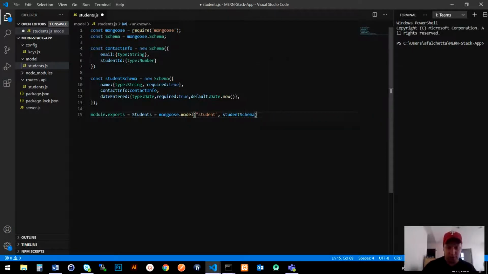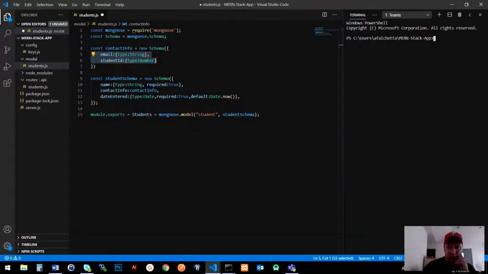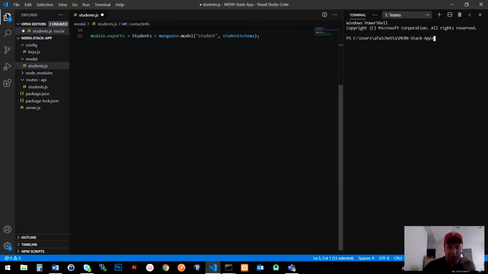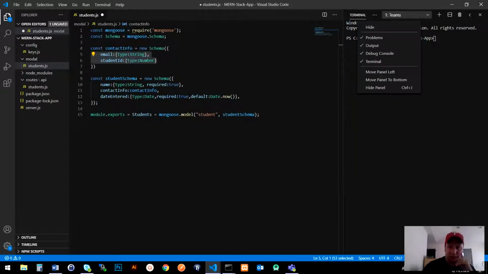Okay. And that's pretty much all there is to it. So, you know, you have your key value pairs in our nested JSON. Hopefully it's not too crazy. By the way, in case you didn't know, I like to have my integrated terminal in VS Code. I like to have it on the right hand side. That's just me. You can right click here and say move panel to bottom or whatever.